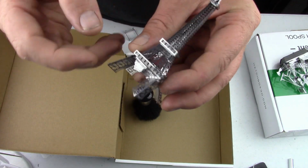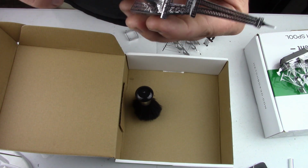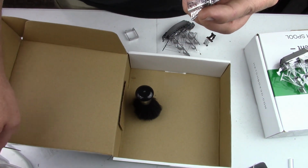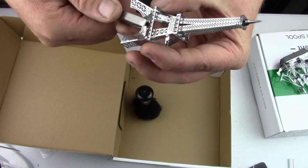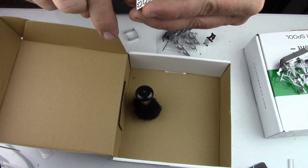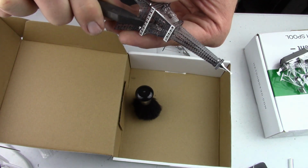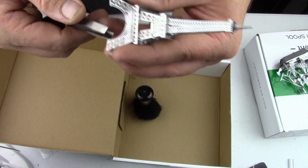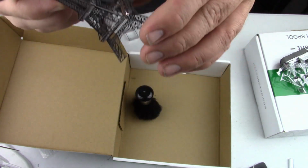As I'm putting things away, I'm noticing the Eiffel Tower incurred some damage. This is definitely a delicate model. It might take some doing to get that back into shape. It's certainly possible. Yeah, I mean, with this many models it's kind of hard to avoid some sort of damage. That's a good start. Work on that a little bit more and put it on the shelf.